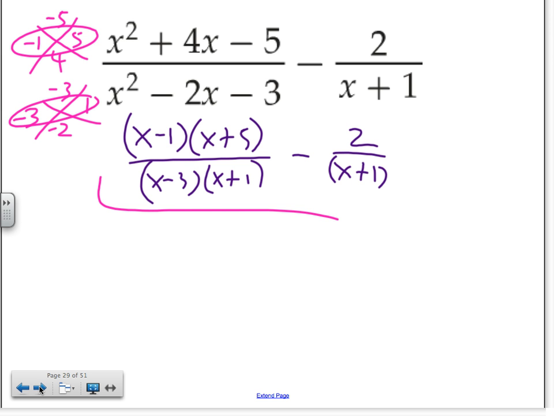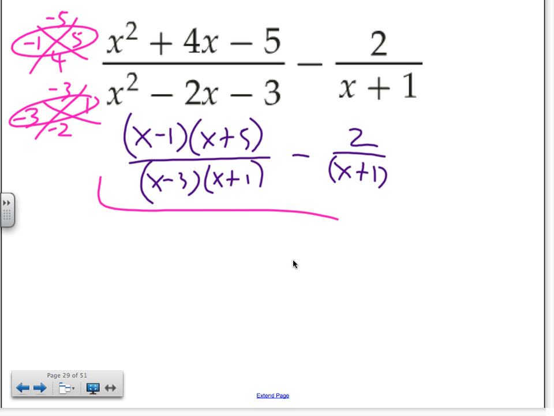So do we see that or not? Is there anything in common? No. Look at it. Over here you have X minus 3 times X plus 1. Over here you have X plus 1. Do we see anything in common between the two? It's like over here you have AB, over here you have A. Is there anything in common? A. What I'm trying to get you to understand is that instead of just a single variable, I can have multiple terms representing like terms. You know what I'm saying?